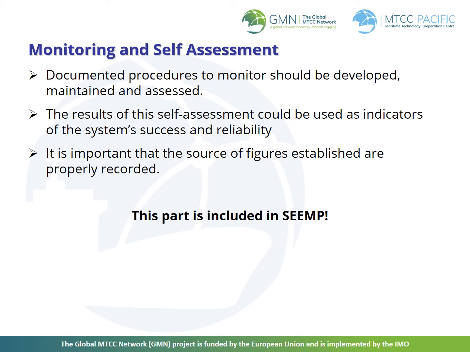The collection of data from ships should include the distance traveled, the quantity and type of fuel used, and all fuel information that may affect the amount of carbon dioxide emitted. Documented procedures to monitor and measure on a regular basis should be developed and maintained. It is important that the sources of figures established are properly recorded, as well as the basis on which figures have been calculated, and any decisions on difficult or grey areas of data. This will provide assistance on areas of improvement and be helpful for any later analysis.